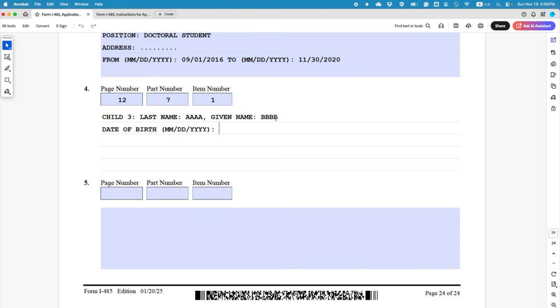So you came to the US in December 2020, and this new child was born, say, in 2022. So obviously that child is a US citizen. So maybe that child was born on May 15, 2022.